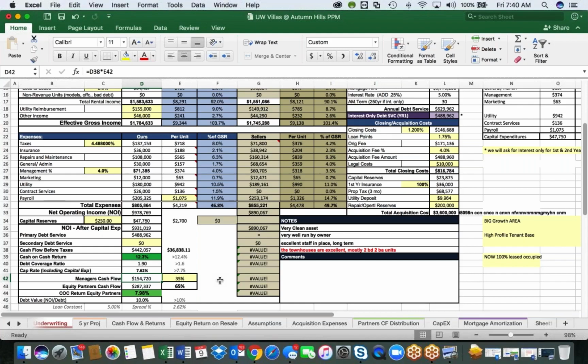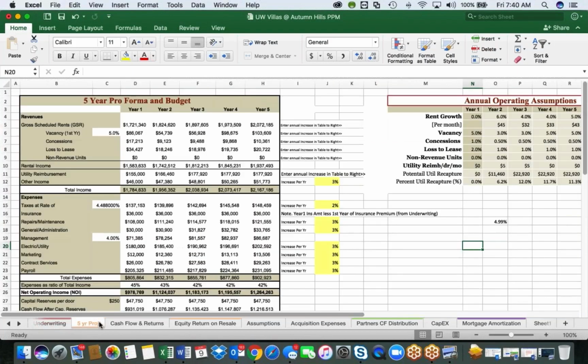And we are so tickled about these two properties that we bought for 23 million or something. But this is 35%, I just wanted to share. This is 65, and it came to the investors getting 7.98, which is 8%. So that's what I gave my investors, 8% preferred return. But if the property does better, then they'll get more. Let's look at it here. We have some more time.